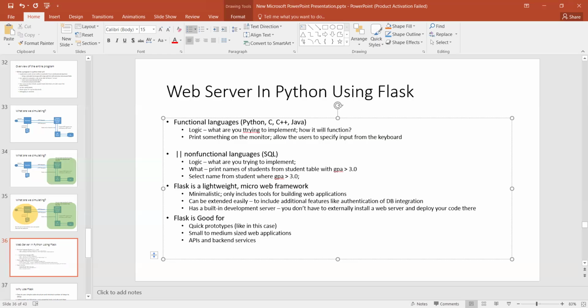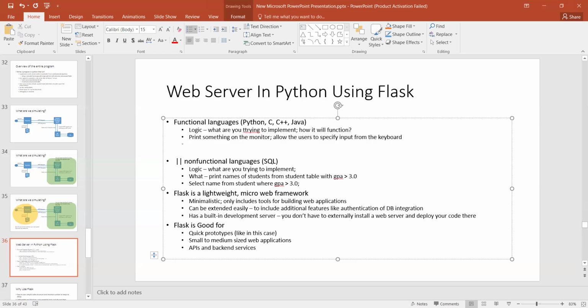So this is the what part of it that you write, right? So when you try to implement these types of situations in your traditional programs, right, written in Python or Java, you essentially write something like print, that's the syntax, and then inside of this you will write something like hello world, right?